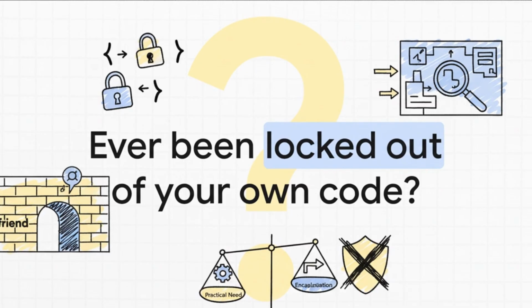I want you to picture this. You've just built this awesome, clean class. Everything's tucked away, perfectly encapsulated. But there's this one super important piece of logic, maybe a tricky calculation that's hidden in a private method. And for whatever reason, a unit test, some weird legacy system you have to connect to, you absolutely need to call it from the outside. It feels like you've been locked out of a room in a house that you built. So how do you get back in?